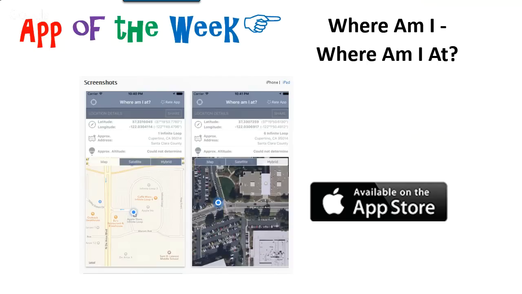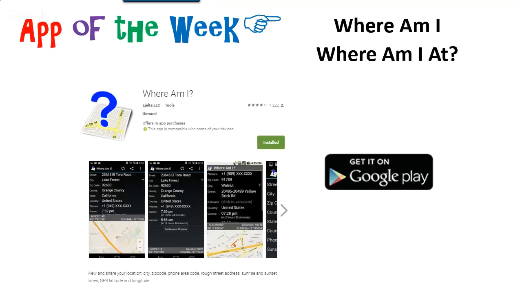As an RVer, you really need to know what county you're in because weather warnings are by county. So if you're traveling and you don't know what county you're in, you might know what town you're in, but that's not what the Weather Service uses. That's one of the most important reasons to have this. The other one that I like is just the Where Am I for the Android.